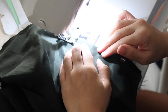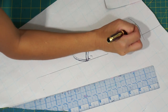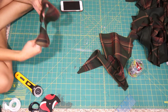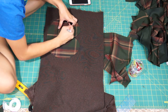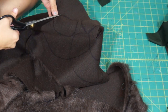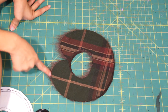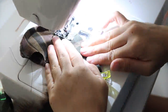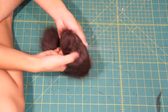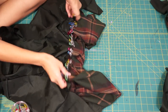An additional feature I wanted on this jacket was a Peter Pan collar. To make the collar, I traced the front and back neckline and designed the shape. I cut out one collar out of the plaid fabric and another one out of some brown fur I bought from Joann's. Face the two collars right sides together and sew along the outside. Turn the collar right sides out and now you have what looks like a mini neck pillow. To attach the collar to the cape, I sandwiched it in between the two layers and sewed along the neckline.